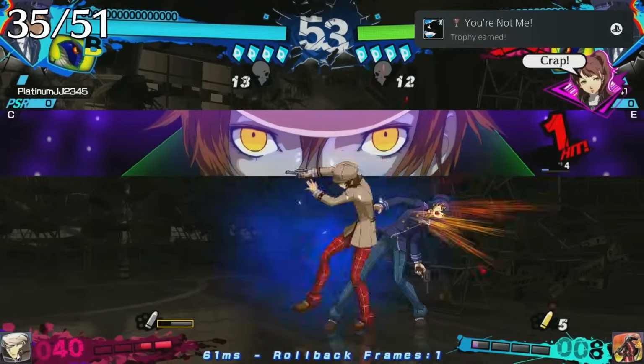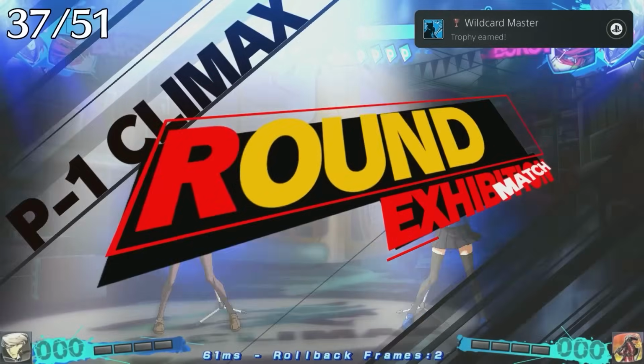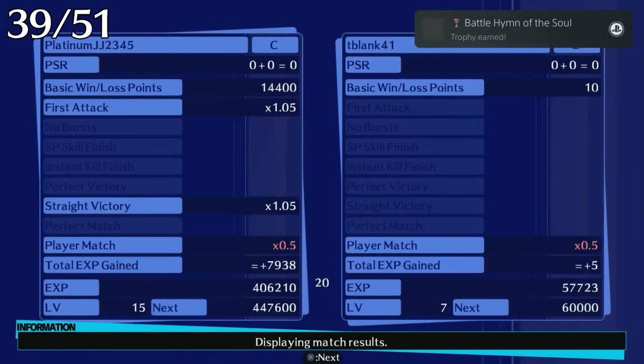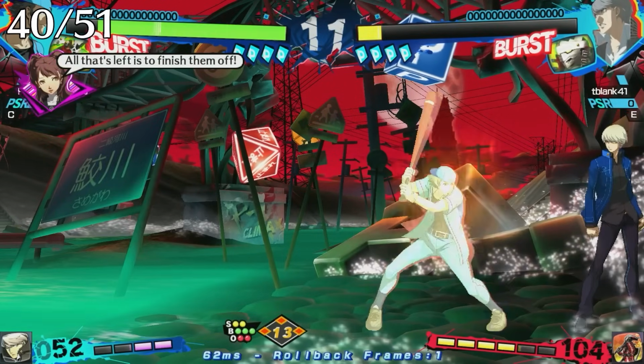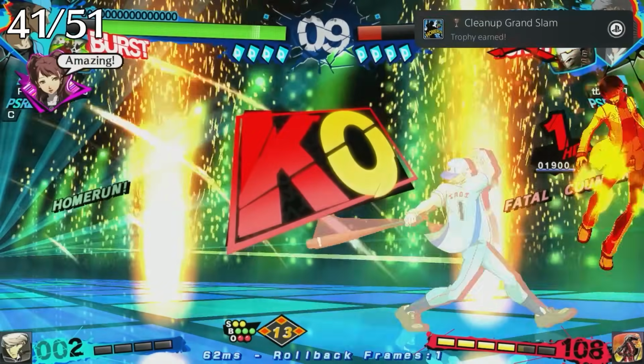for going on a Shadow Frenzy, Advanced Fishing Manual for performing 10 fatal counters, Wildcard Master for using all the characters, Investigation Team for defeating all shadow characters, Battle Hymn of the Soul for battling all the characters, Midnight Rerun for watching a replay, Cleanup Grand Slam for using Junpei and hitting a home run with the bases loaded, full count, and 2 outs, which is a very, very stupid trophy.